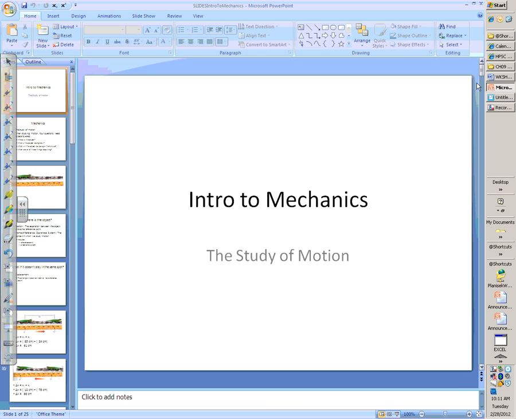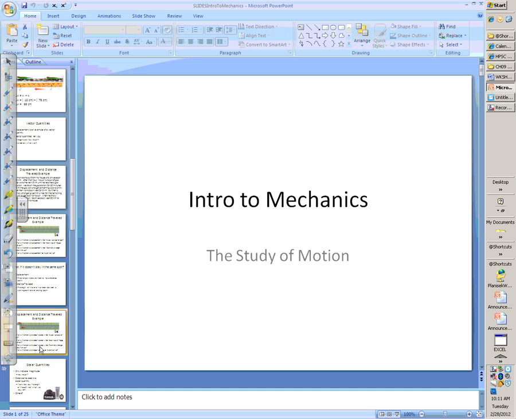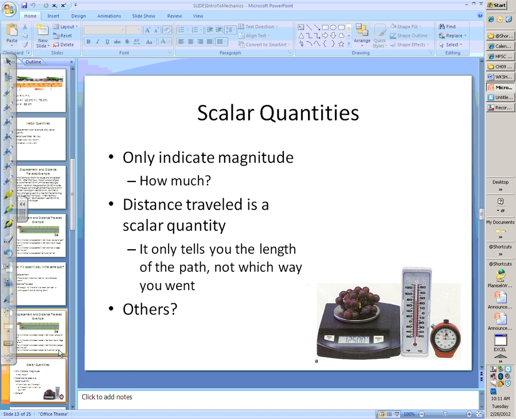All right, so let's pick it up from here. We talked about scalar quantity yesterday, right? Okay, so scalar quantity, unlike a vector quantity, is how much only. It's only magnitude. So distance traveled, right? First, what was our definition of distance traveled in your little discussion group there? Total path, right? Doesn't really matter which way we go or whatever. We're just adding up distance. Distance traveled is a scalar quantity where we just keep adding and adding and adding regardless of which way we're going.